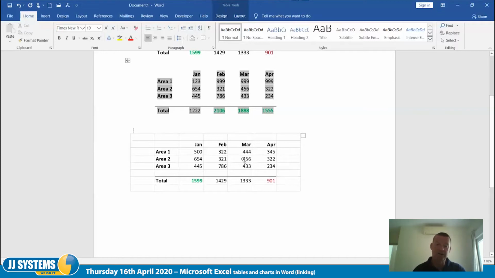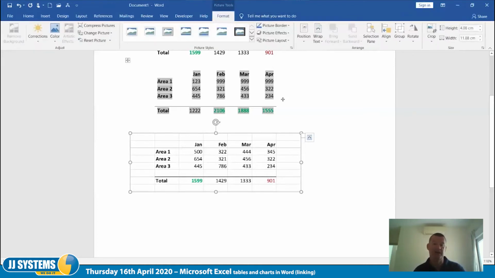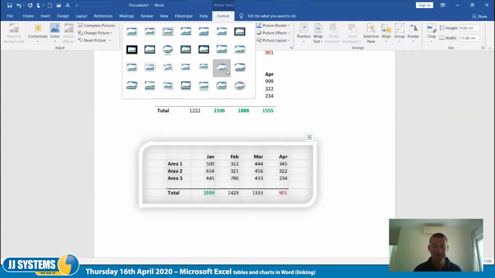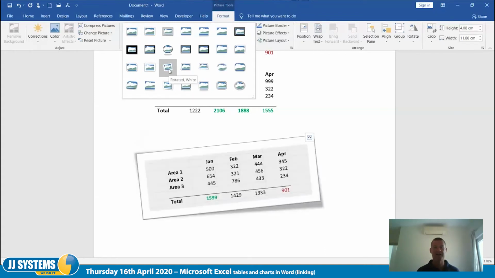So, for example, if I click on this picture now, on the ribbon at the top, I've got a new tab, a Format tab. And the Format tab gives me a whole bunch of options of things I can do to pictures. I'm not going to waffle on about all of these. I'm just going to show you the quick ones because some of them are quite quirky and interesting. Here, in picture styles, I can click on the drop down and think, well, what will make my figures interesting? It's things like that. You think, well, that makes it look a bit more dynamic.